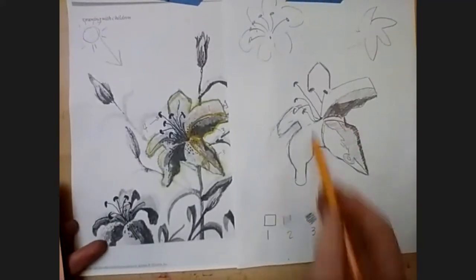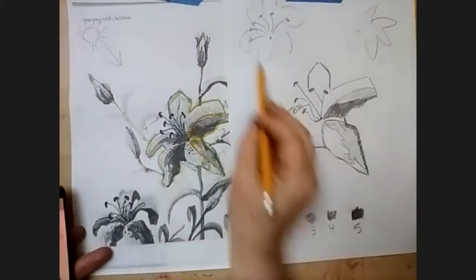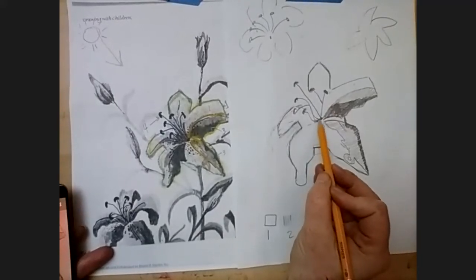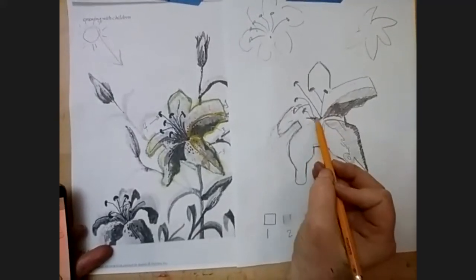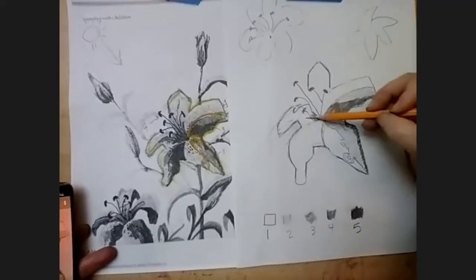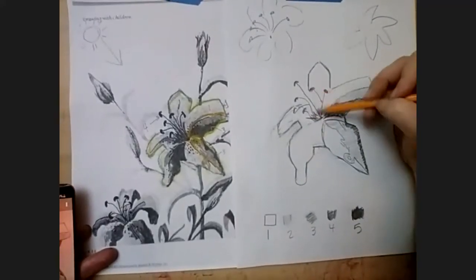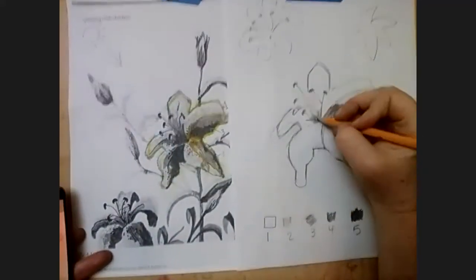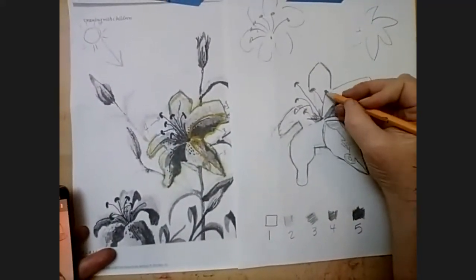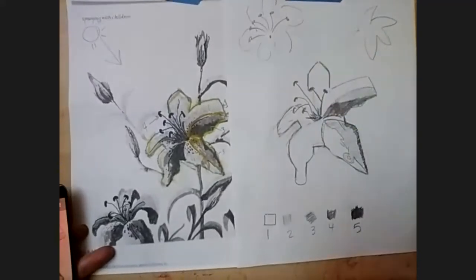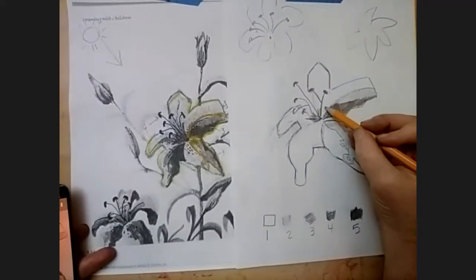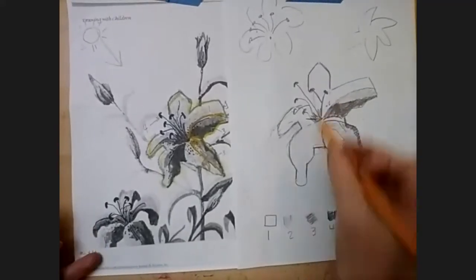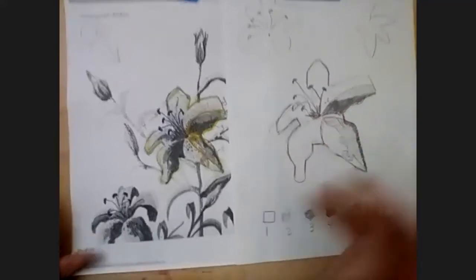So Marcel, the last thing you'll do is you'll see that these petals have a different shape. It's a little bit tricky to see. It's actually darker here in the middle, and then it's lighter. It gets darker as these turn in away from the sun. So you can make it a little bit darker here. Then I would go back in and darken these. And now, Marcel, you can add your dots and your lines. So darken in here.